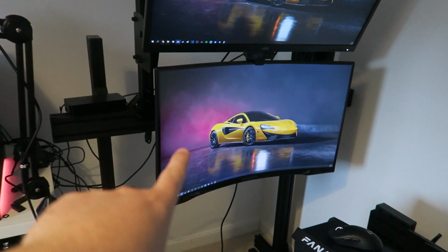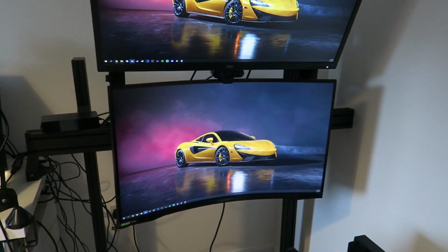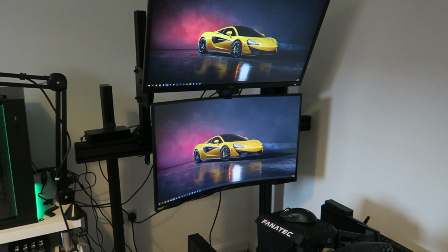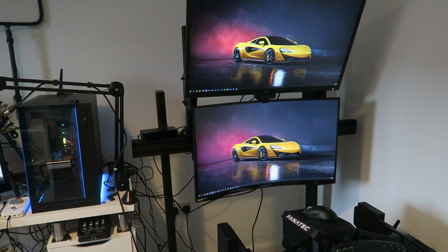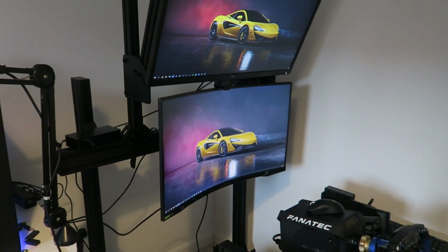I also got the quad monitor mount, but given my, I guess, width restrictions, I haven't opted to go for the 4-screen setup. I don't even have 4 screens anyway, so yeah, that's something that when I move, I have the option to just bolt on those extra parts, and it'll only take me about 10 minutes to do that, so that is really, really awesome.